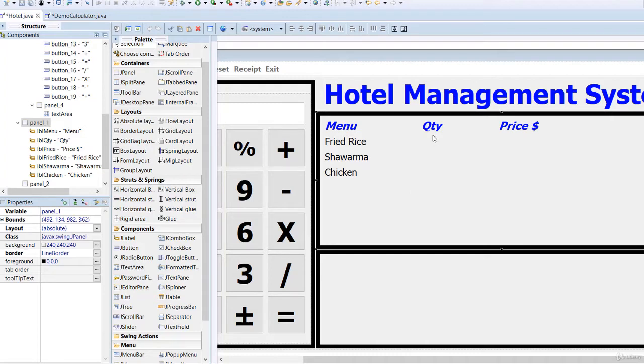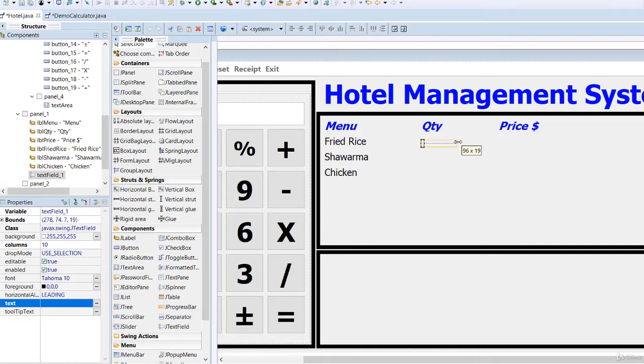Now we need a text field so that you can put the quantity you need. Let's get a text field. So this is a text field down here. So check your text field. It is different from text area. So text field, and let's put this here. So I'm going to stretch this. I think it will be good at this point. Yes, that is okay. You can stretch this up a little.